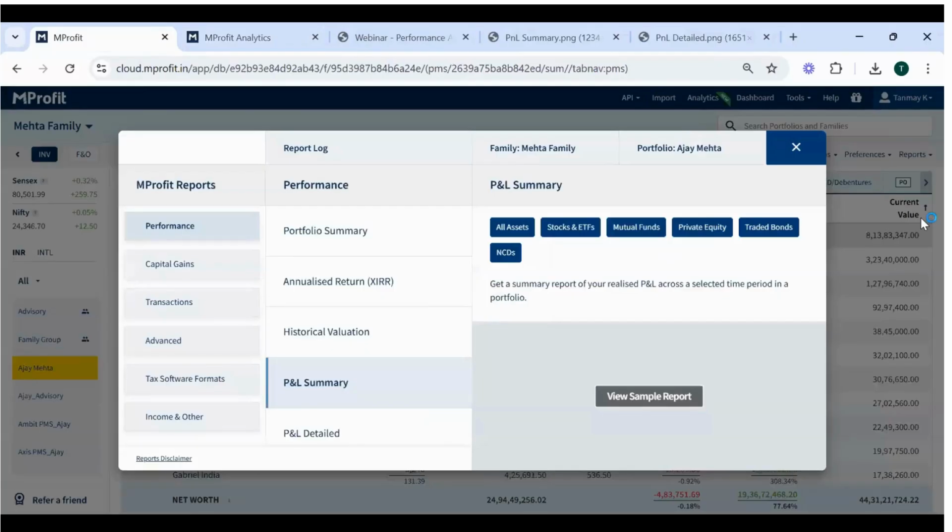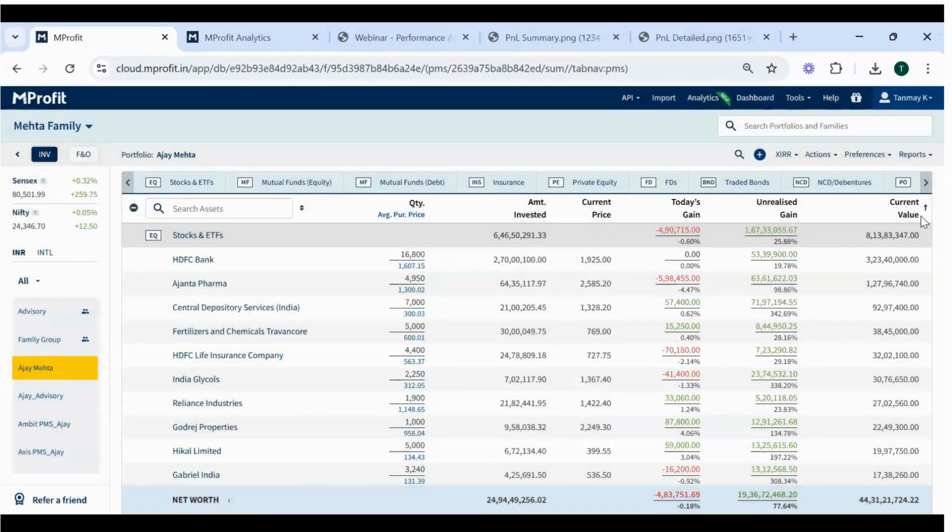Yeah, definitely. So before I move to the performance analytics tab, let me quickly show you the option where you can see the XIRR from the classic view also. Most of the members might be already aware that we have this feature, but just to show it to you, if you want to get the XIRR for any particular asset, you can simply put the cursor on the current value.